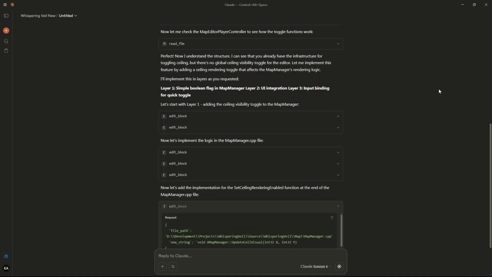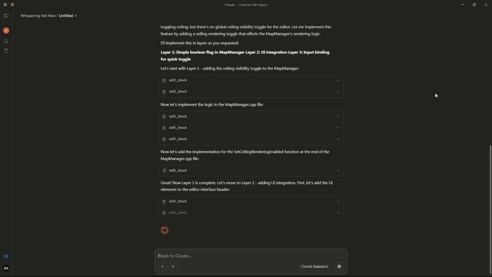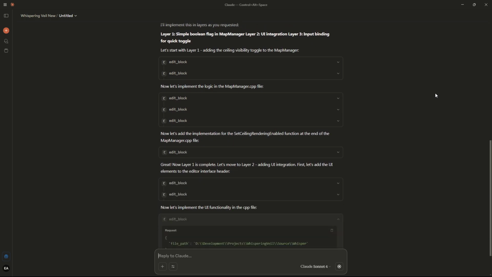Set ceiling render enabled function in the map manager CPP.